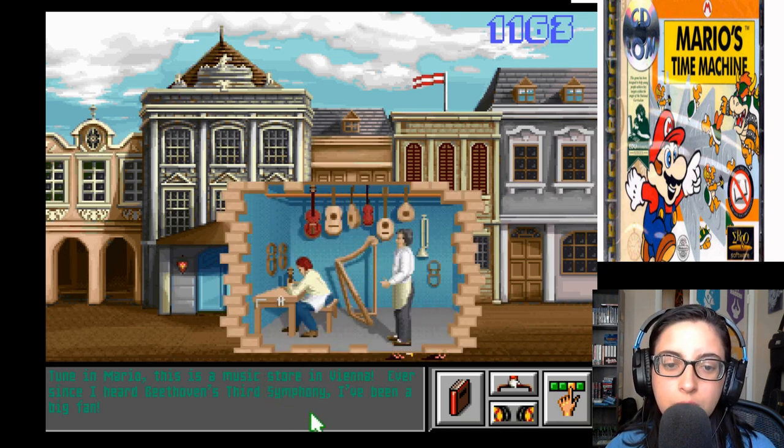Do you know Ludwig? Tune in, Mario. How do they know his name? I don't remember saying my name on this thing. 9th Symphony. Oh, okay. So he's around the time he made his 9th Symphony. Beethoven lost his hearing. Oh, okay. He's deaf. Yeah, I remember he was going deaf.